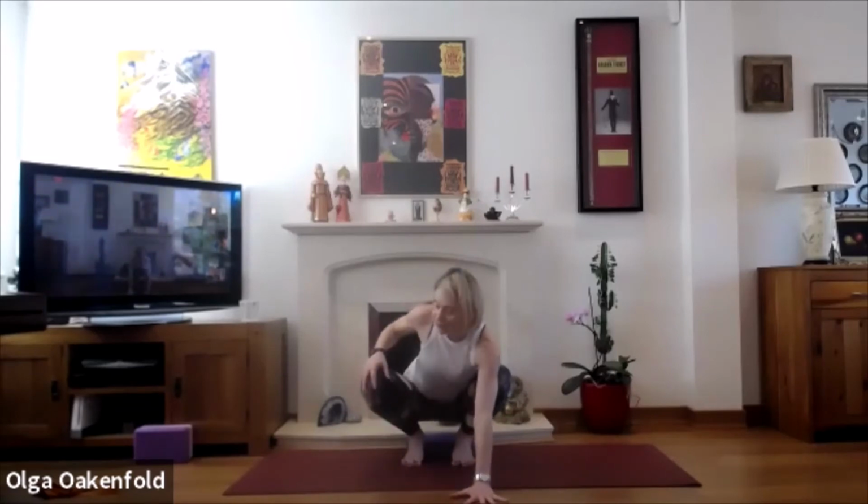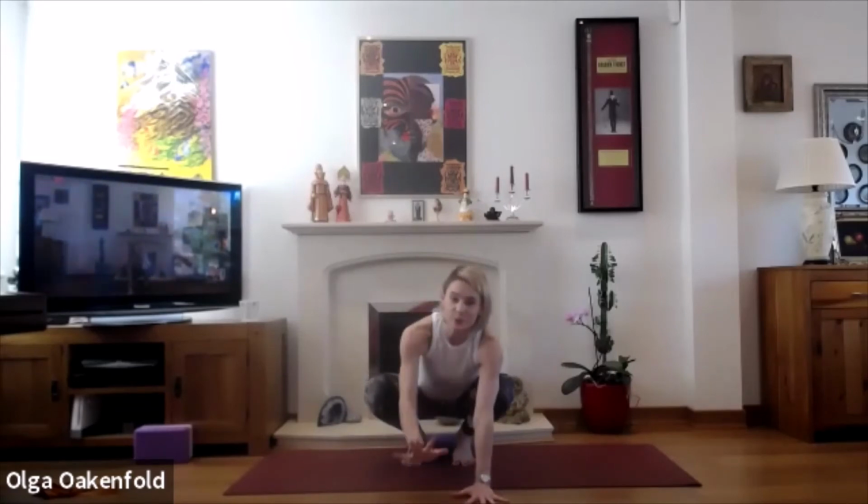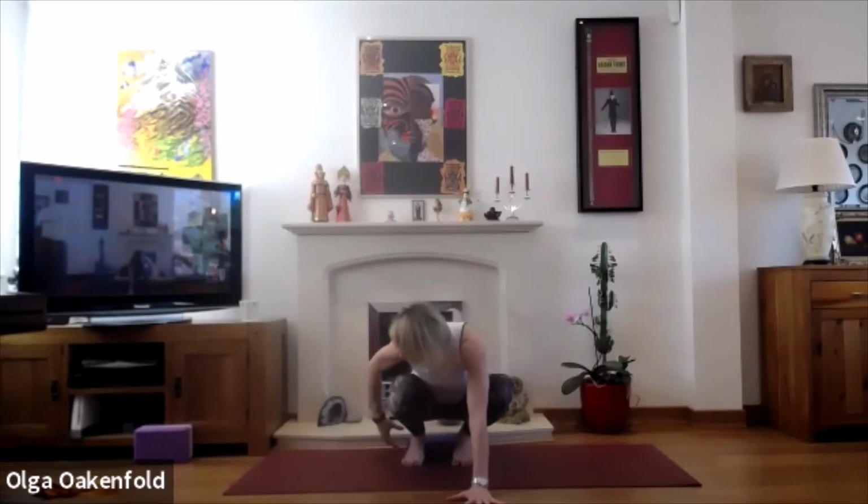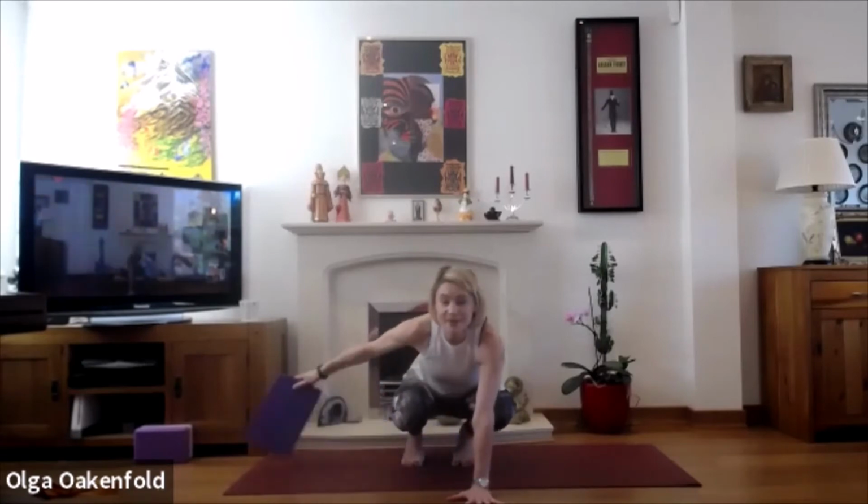Just check with your knees. Is that okay? Or do you need to come out? You can stop this posture anytime. Listen to your knees. Or maybe you feel okay. That's good. I feel very good, very comfortable. Move the block to the side.